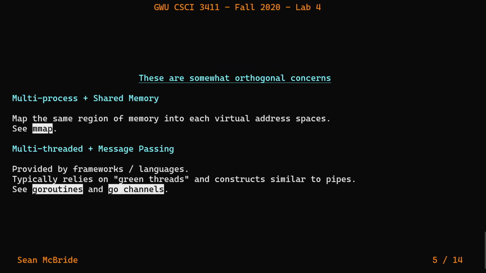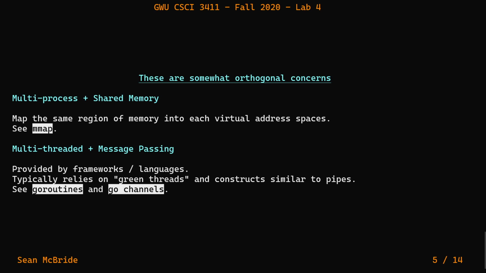So we've talked about threads and processes, and we've talked about shared memory versus message passing. I just want to bring up that some of the associations I was mentioning before aren't exactly right, and I have just a couple of counterexamples here. So typically when you think multiprocess, you think you're probably not sharing memory, but in fact you can. The way that you would do that with a multi-process system is that you would map the same region of memory into each of the virtual address spaces using something like mmap. So go ahead and take a look at the man page for mmap if you have any curiosities about how that works. Another counterexample is you could have a multi-threaded system that uses message passing.